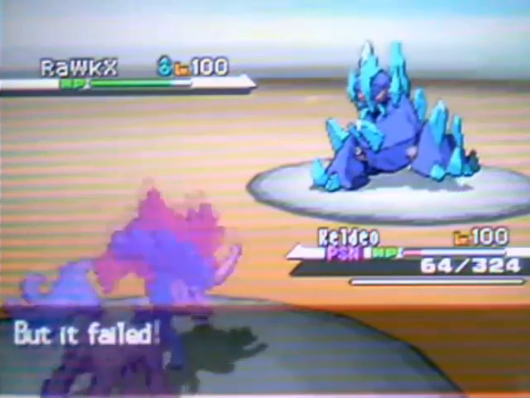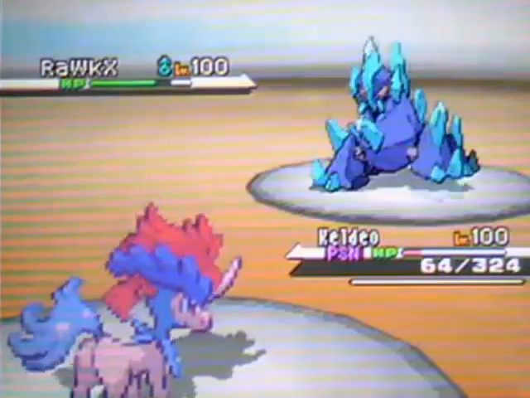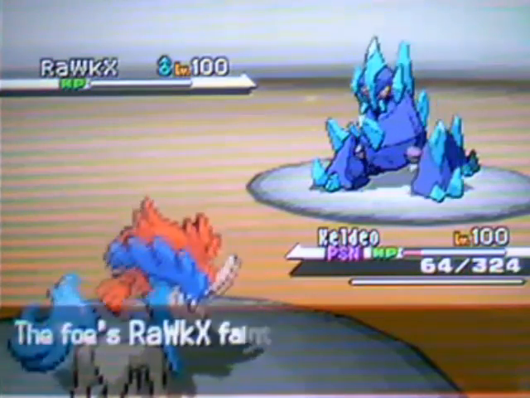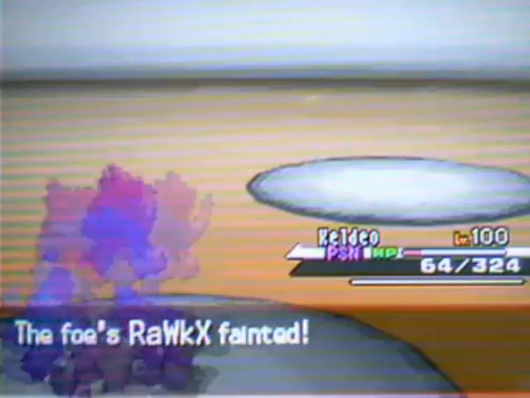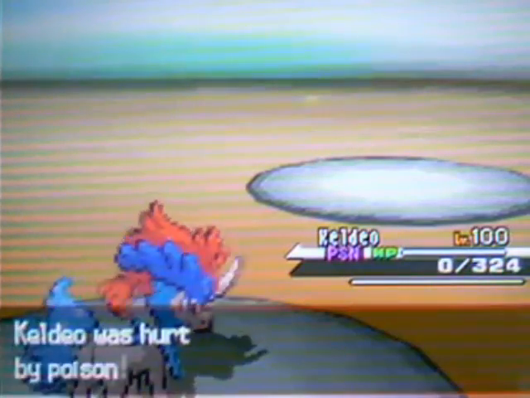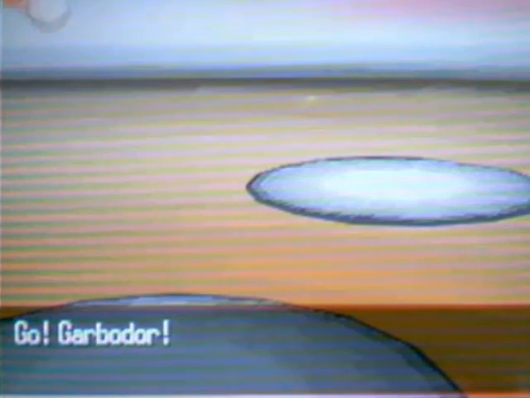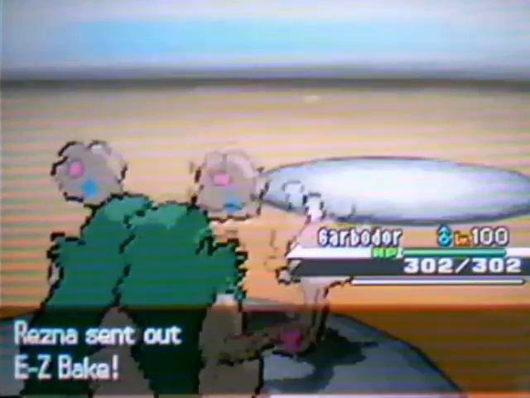But he's going to try to Toxic Stall me by going for the Protect again, but it fails the second time, unluckily for him, and I go for another Surf just to finish that thing off. So as you can see, Keldeo is a pro. It does die to the toxic damage this turn, but it was able to take down 2 pokes that were a potential threat to me, so that's pretty good.